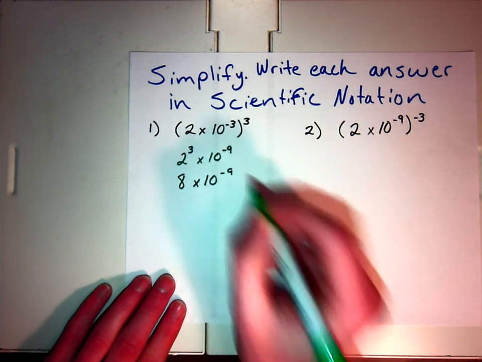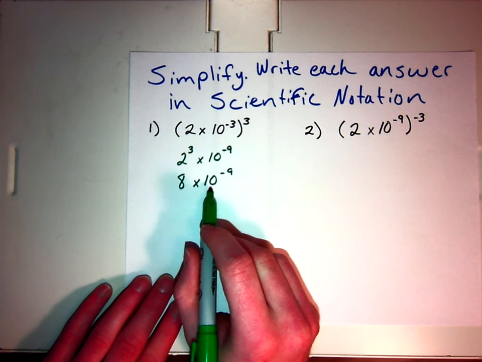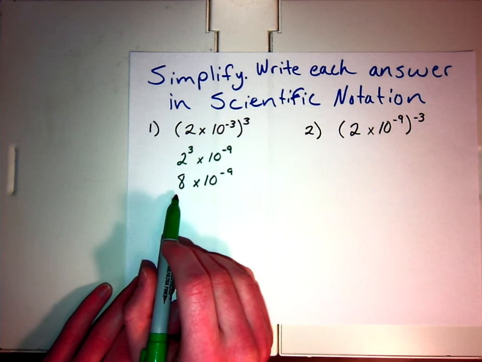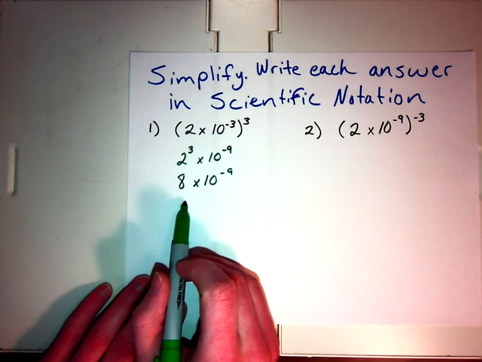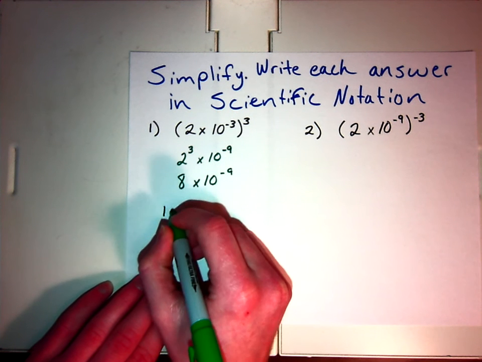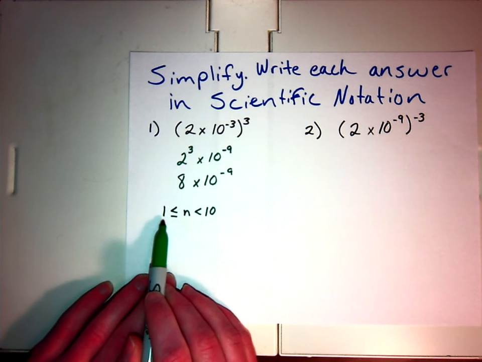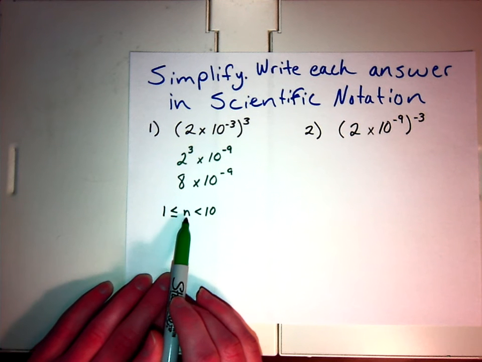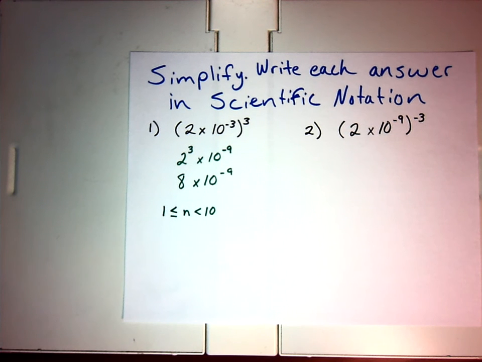And then we look and we say, is this in scientific notation? Well, first we can look at, well, this is 10, okay? Scientific notation is always 10 to some power, okay? So that's okay. And then here, this number in the front always has to be between 1 and 10, right? It could equal the number 1, but it could not equal the number 10, right? So sometimes you'll see it written out like this. So this value here, that 8, does it make this compound inequality true? 1 is less than or equal to 8, that's true, which is less than 10, that's true. So that is in scientific notation. So that's how you do number 1.